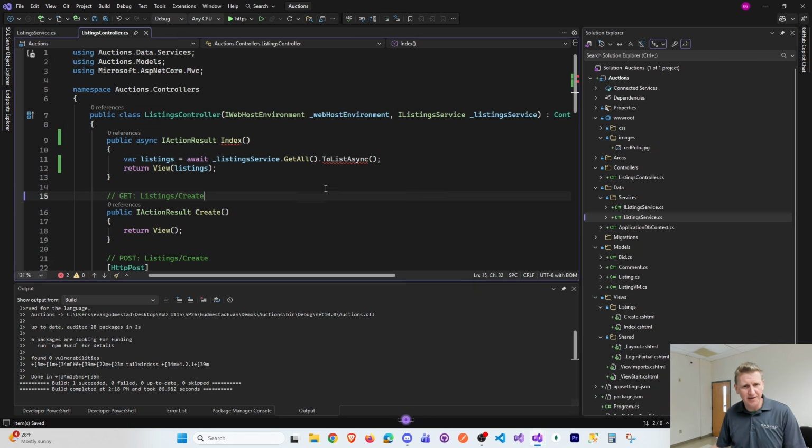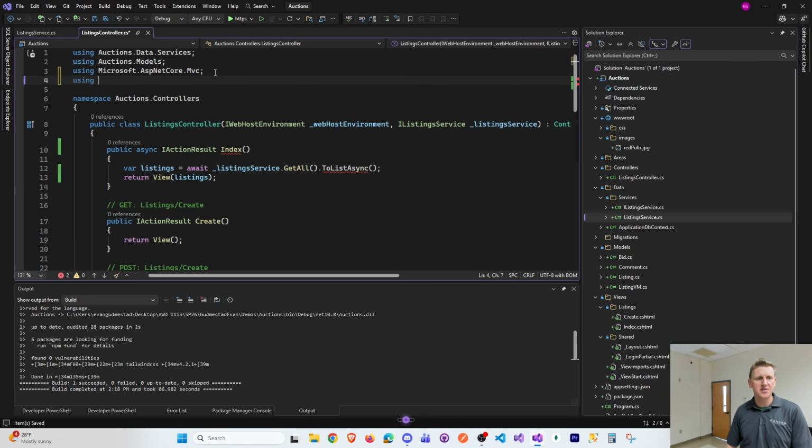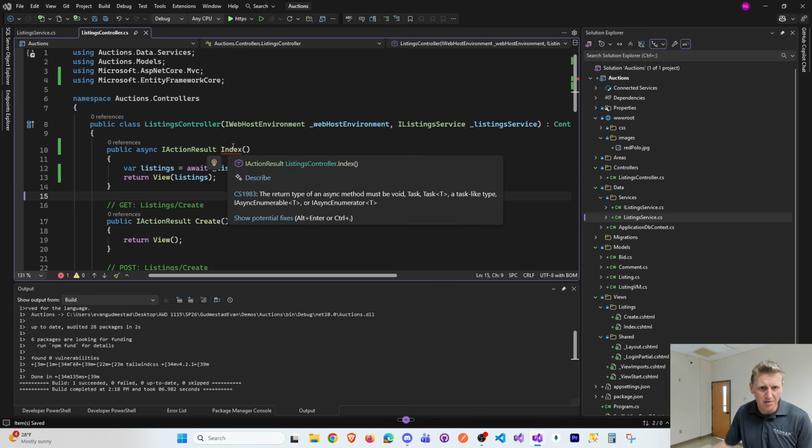So back here, now this ToListAsync needs Entity Framework, using Microsoft Entity Framework Core. That brings that in. And listings controller. What are you not happy about?